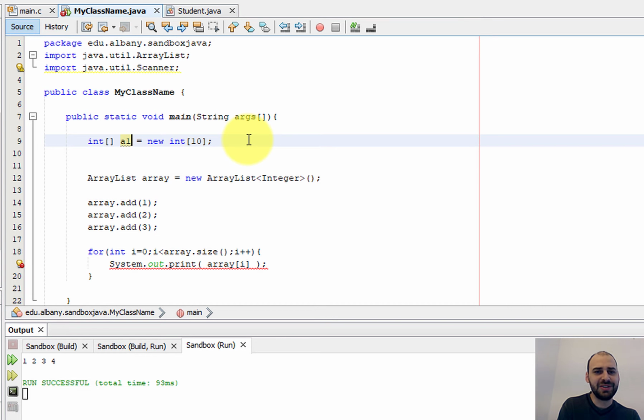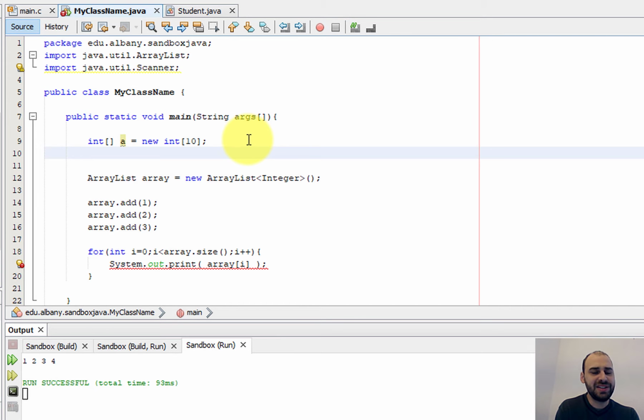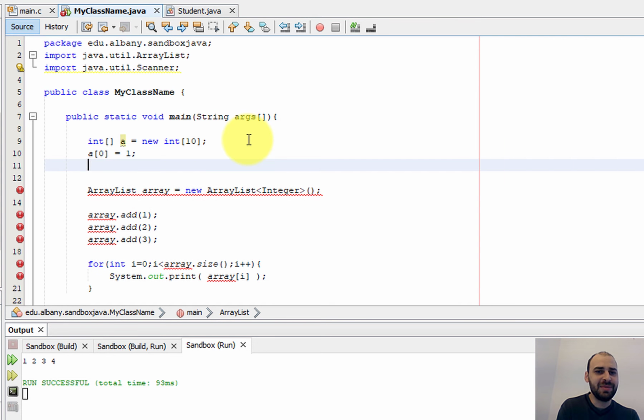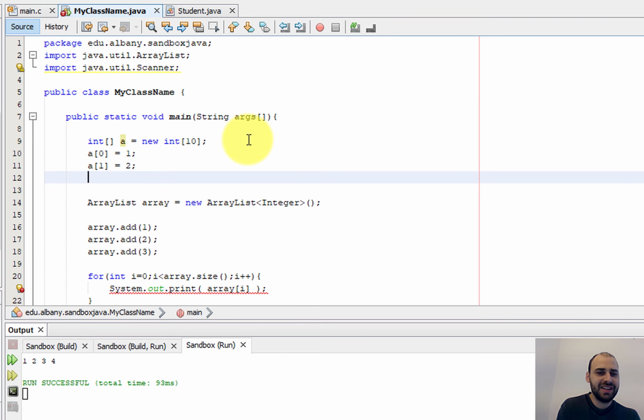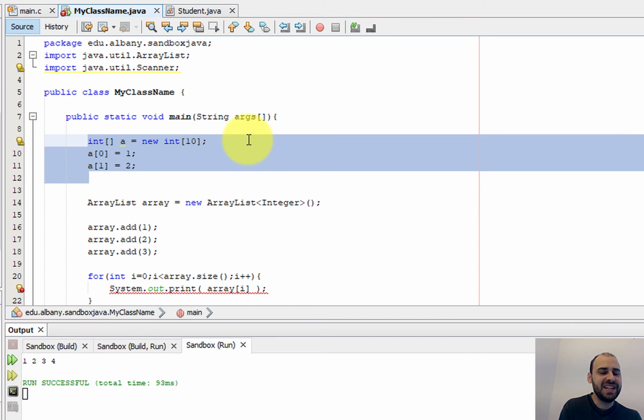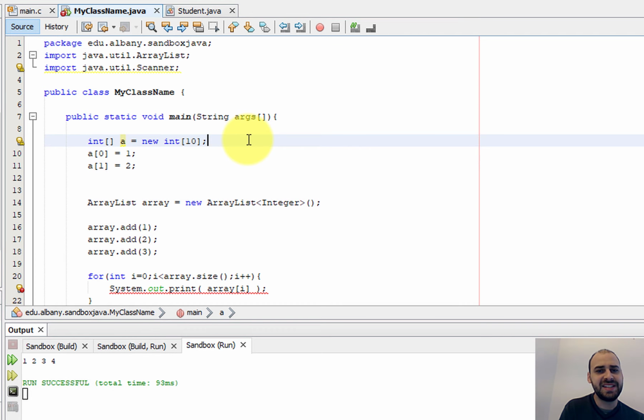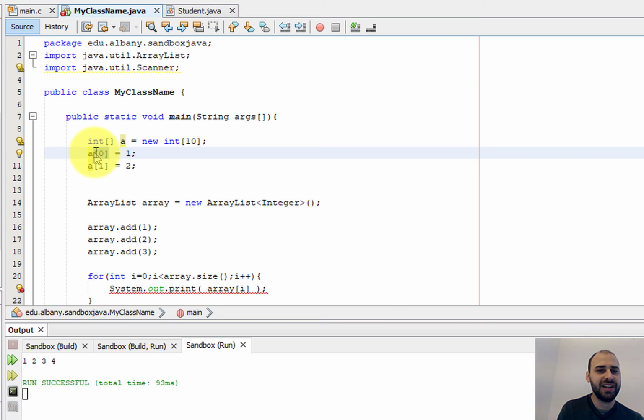Here, I'll just call it A. And then if I wanted to set something, this looks very similar to Java. I would be doing something like this. So this is the way that we've seen it going both in C and Java so far. The syntax of allocating space looks a little bit different in Java, where we say new int and the size, but it's very similar, at least conceptually, to what we've seen in C. And then we're using the square bracket notation to designate what index in the array we're trying to get at.